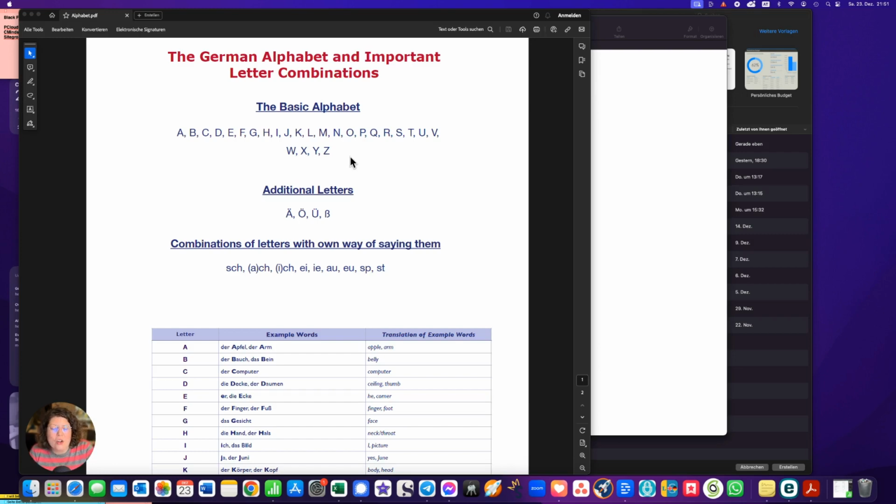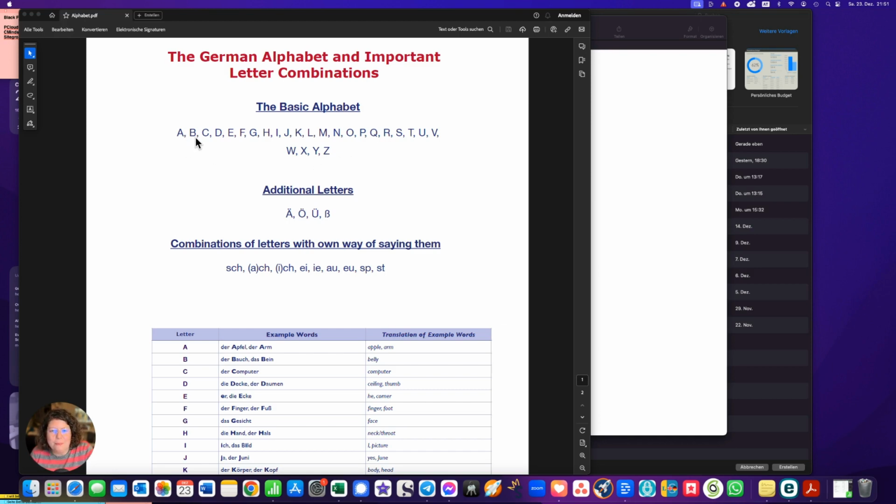Excellent. So for the next step, I'm going to say each letter and I want you to repeat it. If you're listening on a podcast, I suggest you just write up the alphabet, A, B, C, D, E, F, G, and then you can follow along more easily. Okay, so repeat after me every one of those letters.